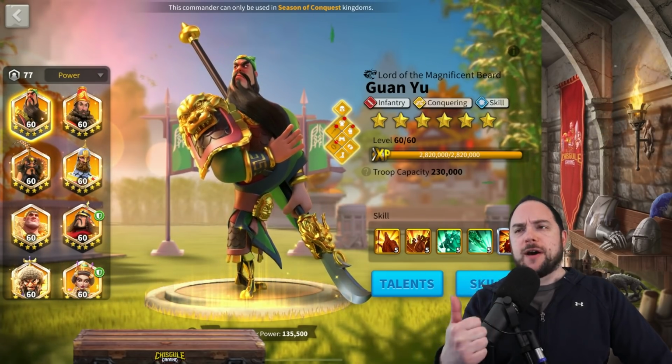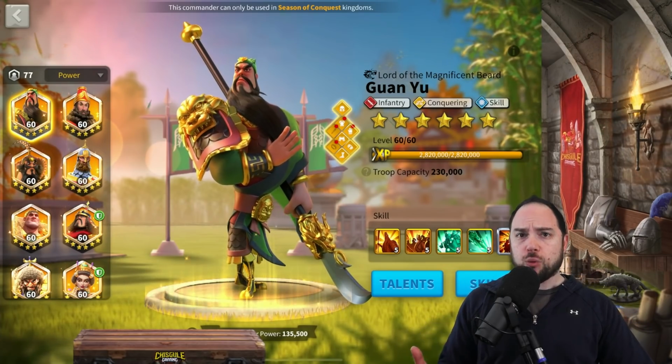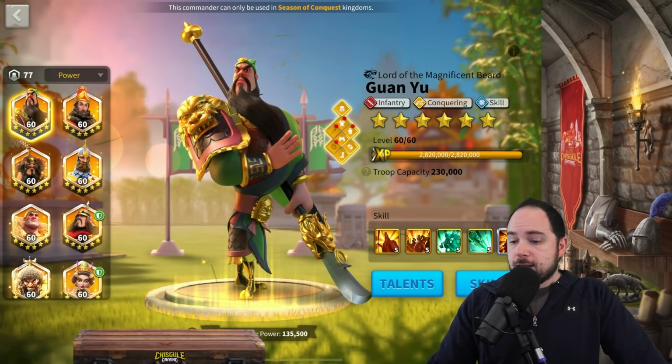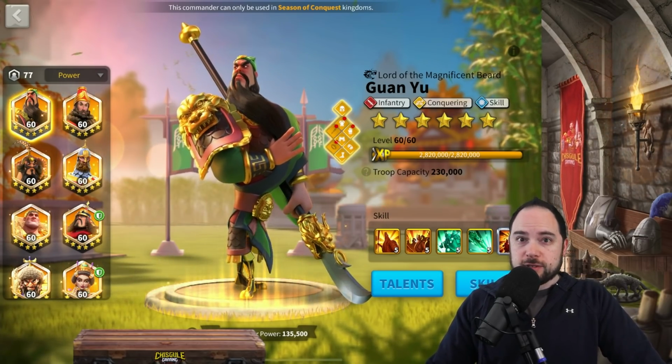What is one troop debuffing? Which commanders are the very best? And most importantly, why I am making this video right now, because I think with the release of Flavius Aetius in the game, one troop debuffing is about to break rallies and garrisons in Rise of Kingdoms.